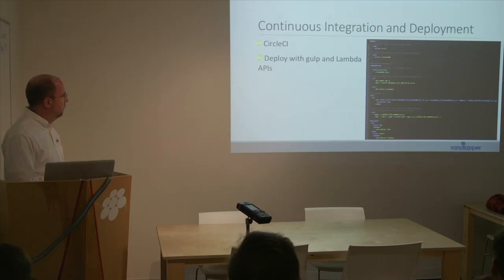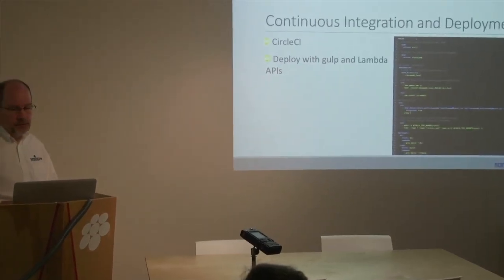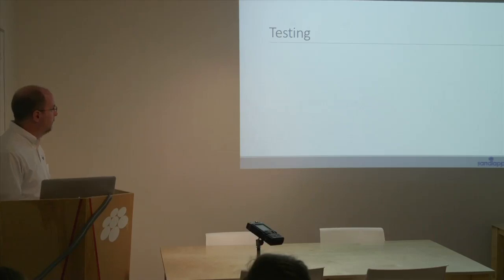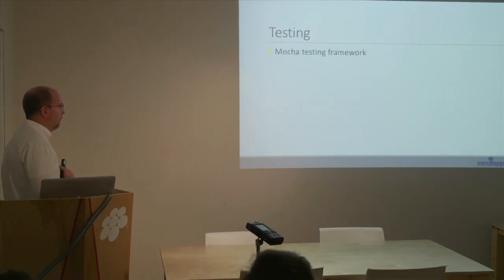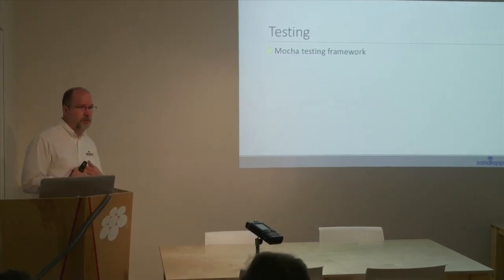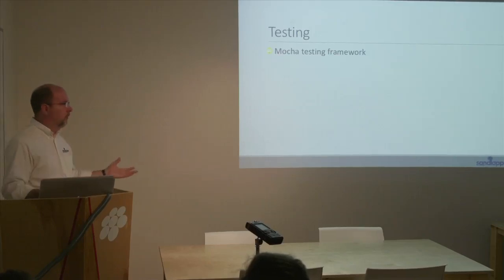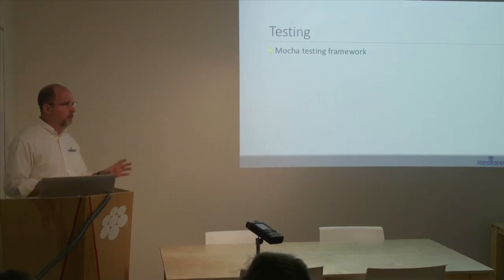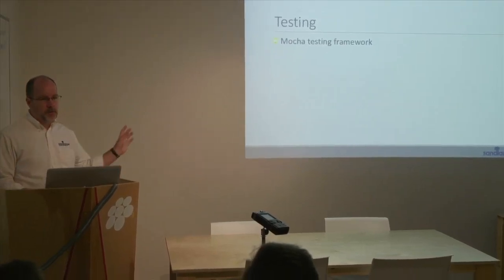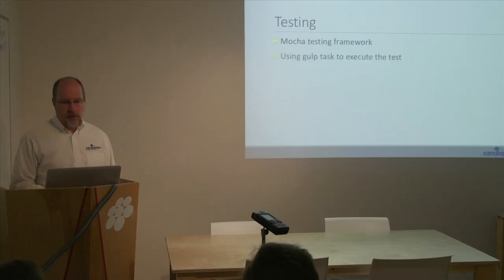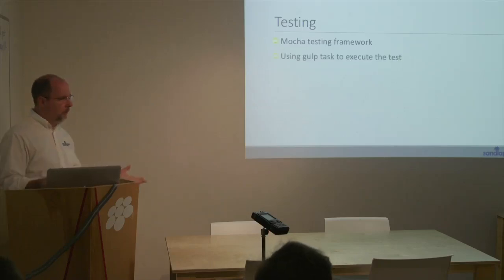I showed you the deploy with Gulp and the Lambda APIs. Let's talk a little bit about testing. For testing, I use the Mocha testing framework. You can use whatever you're comfortable with. It's not tied to serverless development or anything like that. It's just what I was comfortable with. There again, I use Gulp to execute my tests. Again, you can use whatever you want. There's no hard standard there.